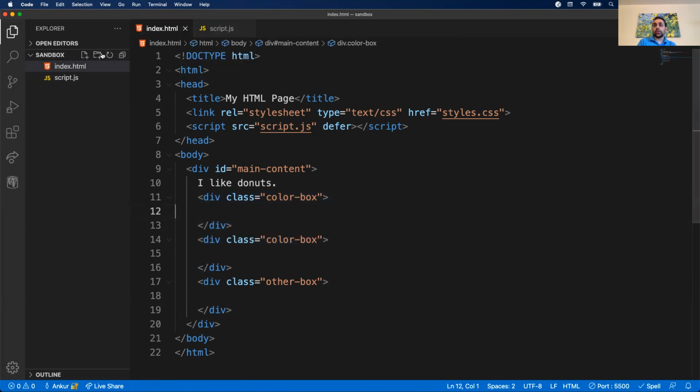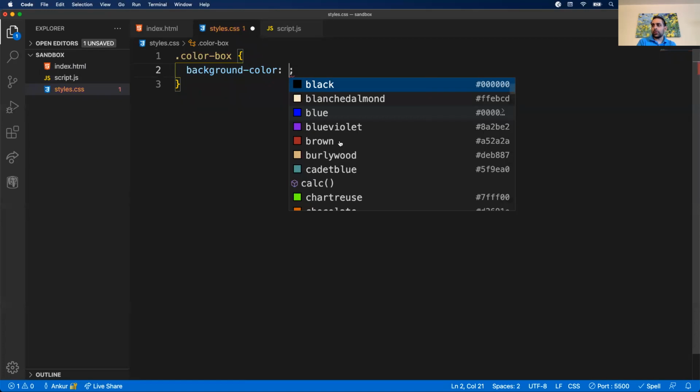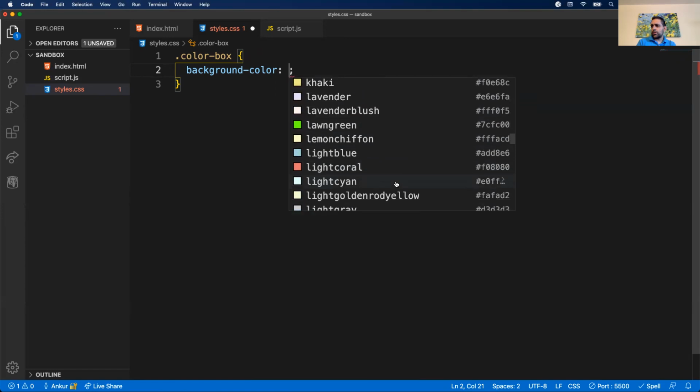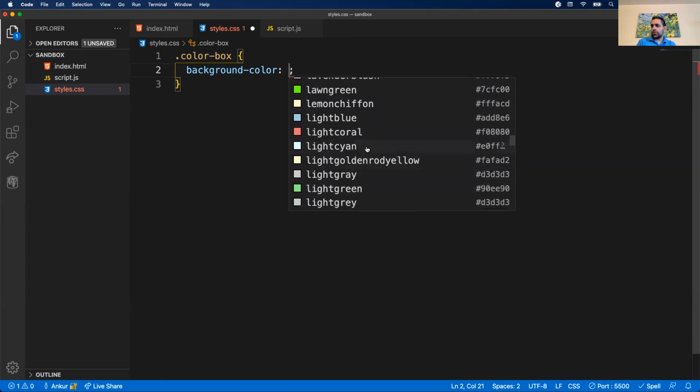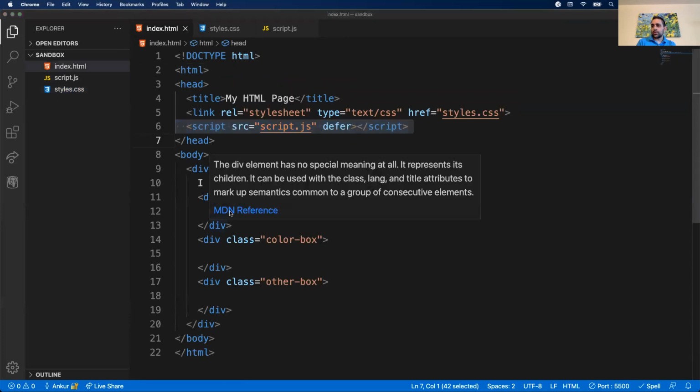I'm going to create a style sheet now. Let's call it styles.css to match the link that I'm doing. And then let's add color box. This is a class, so we do dot color box. Let's give that a background color. Background color, let's find a nice unique color. Let's go with light coral. That's a cool color. And then let's put in some content here.